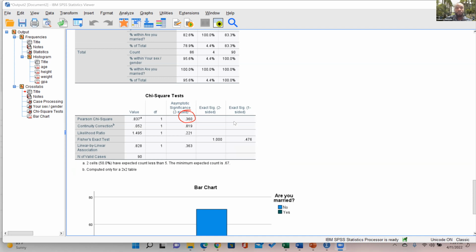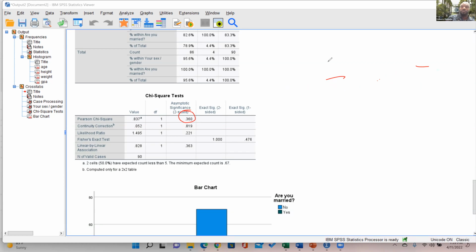Now remember, you only reject the null hypothesis when your p-value is less than your alpha level of significance. So if you have an alpha level of significance, let's say 0.05, now this p-value is greater than this alpha level of significance. So as a result, we say we fail to reject the null hypothesis.